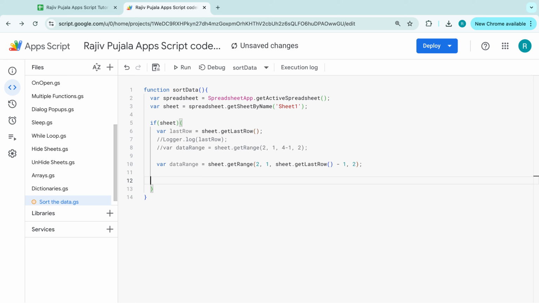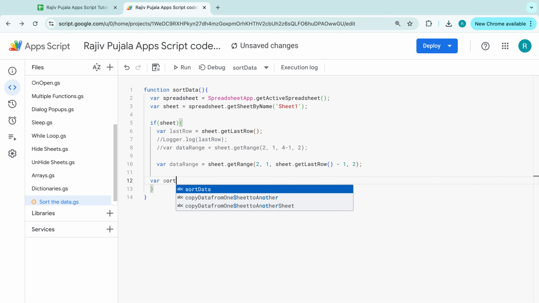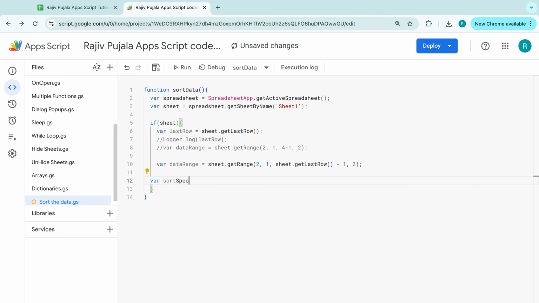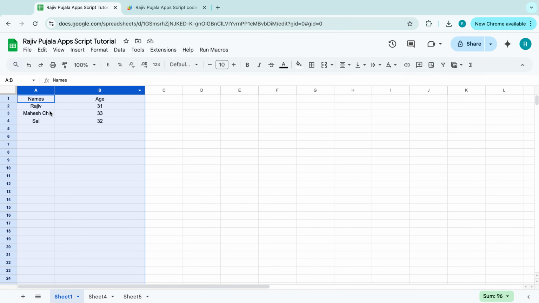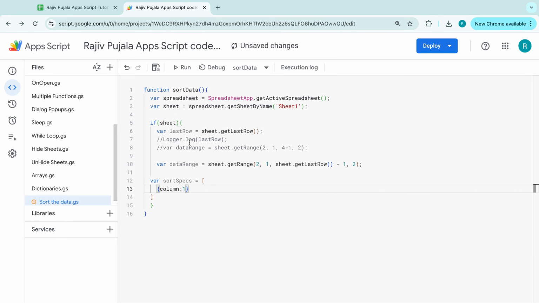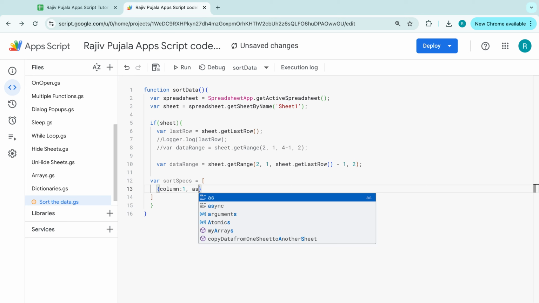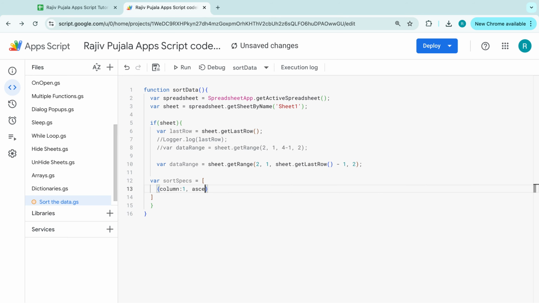So let's sort the data. Variable sortSpecs, I mean, what are the specifications that we want to do, is equal to. I'm taking a dictionary here. So column 1, the first column, and I want ascending. We have ascending or descending, so let it be ascending: ascending true.